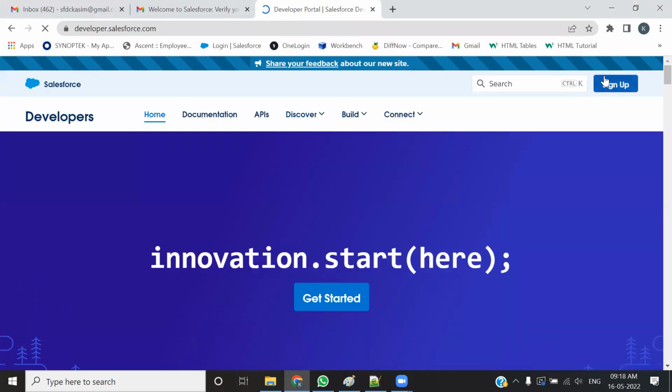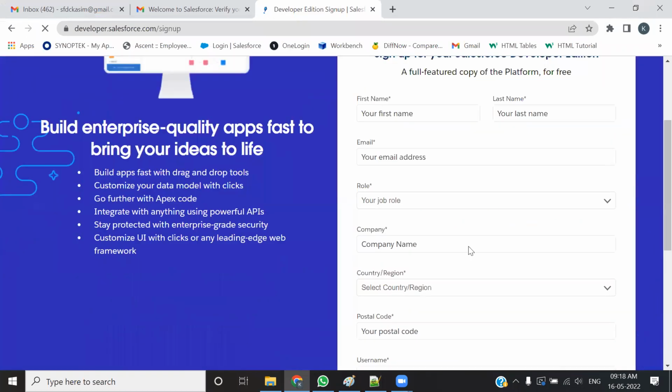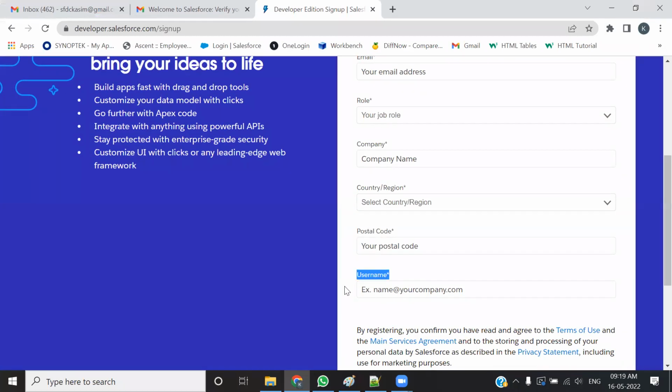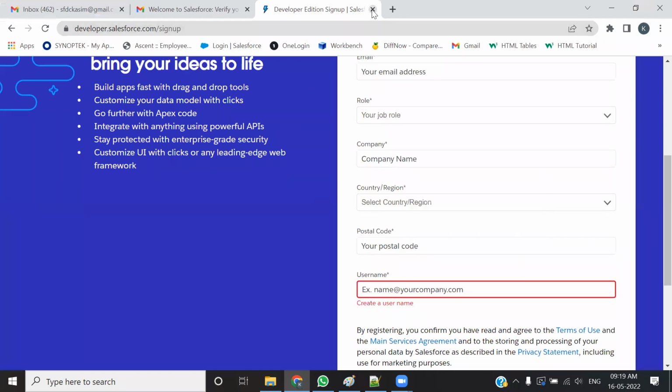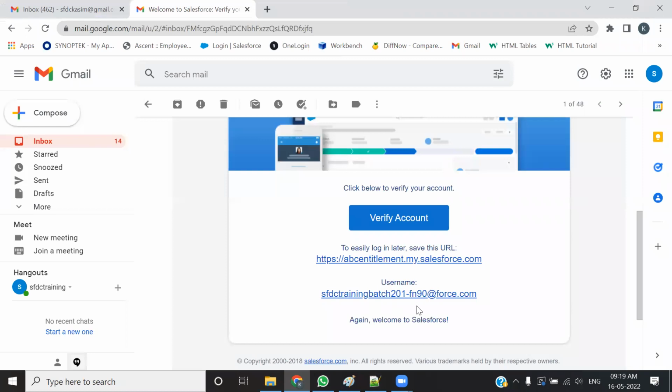The only thing required is that the username must be in the form of an email ID. But when you are creating a 30 days trial account, this username is created by Salesforce itself. That is one of the differences, if you have observed.